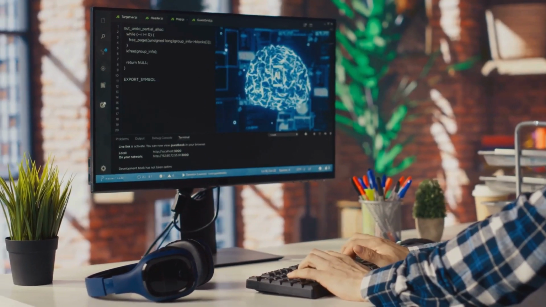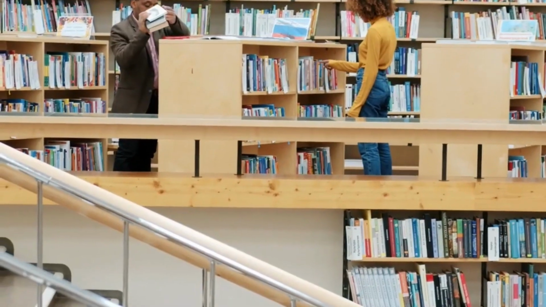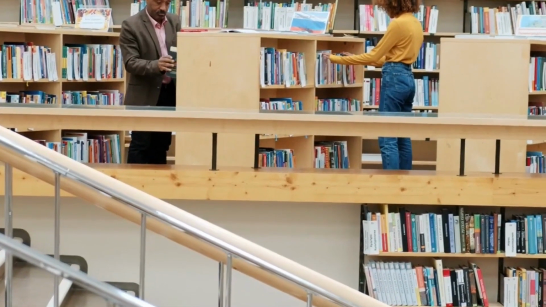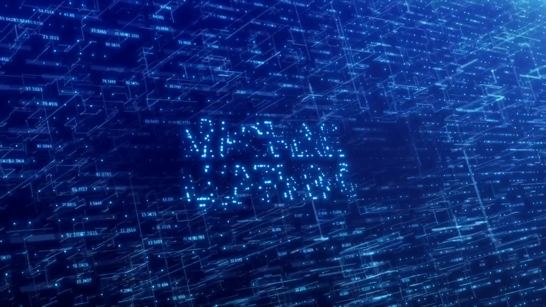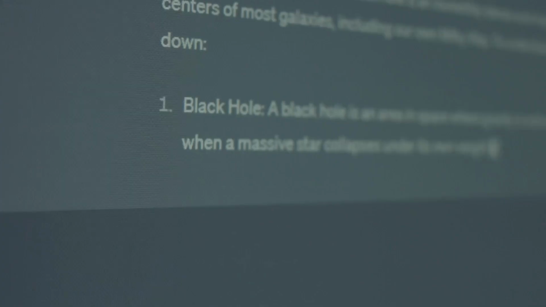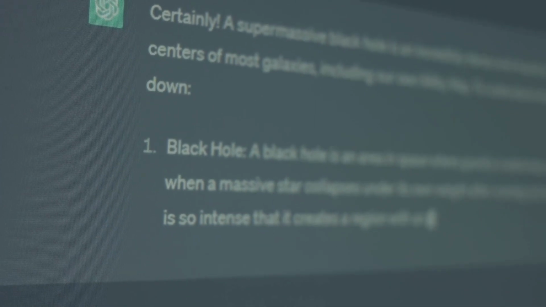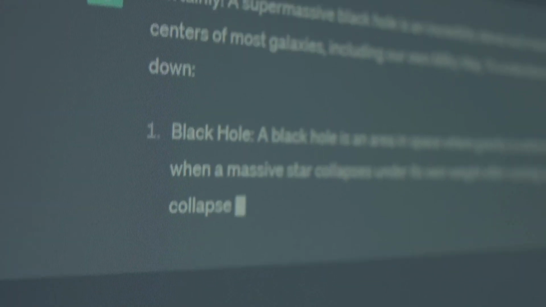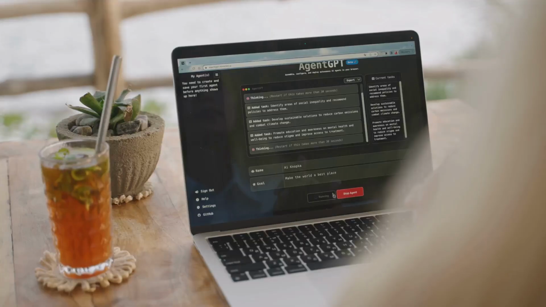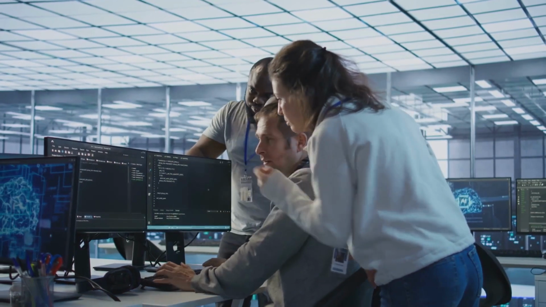So how do these digital parrots actually learn? It all comes down to data. A lot of data. We're talking about a massive chunk of the entire internet, libraries of books, and countless articles. LLMs gobble up all this text to learn the patterns of human language. But it's not just about memorizing. LLMs are designed to figure out which words tend to appear together, what different words mean in different contexts, and how to put it all together to create meaningful sentences.